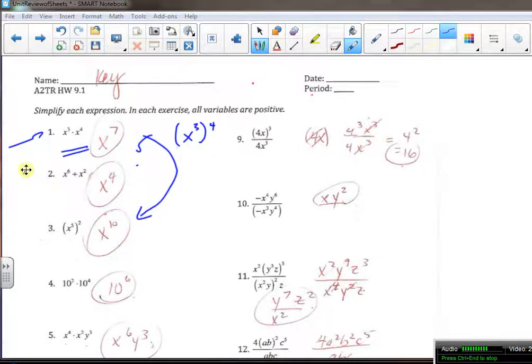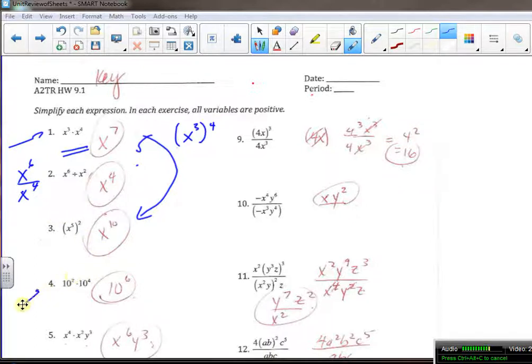If you see a division sign, you can turn it into a fraction. Sometimes it's easier to see things when you turn it into a fraction because the division sign really isn't algebraic, well, it's a symbol, but it's easier to see for most people like this. I think most of you would subtract 6 minus 4.